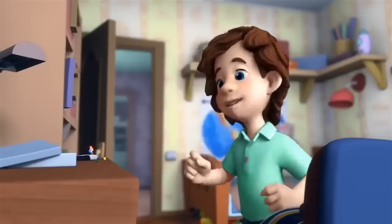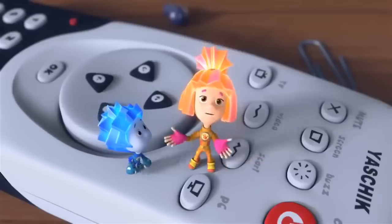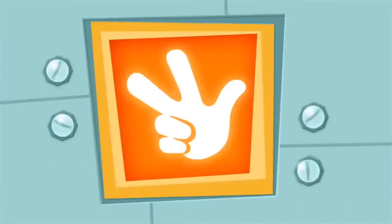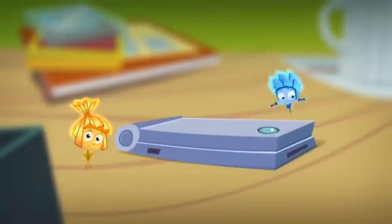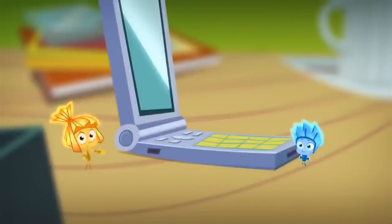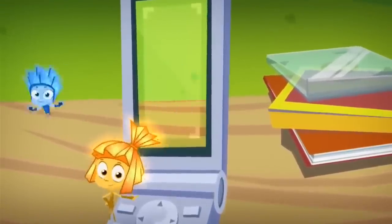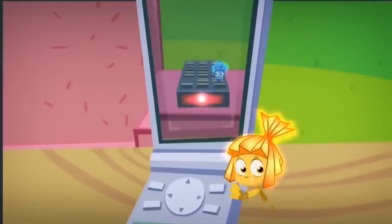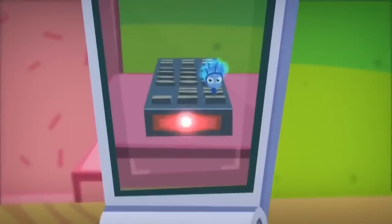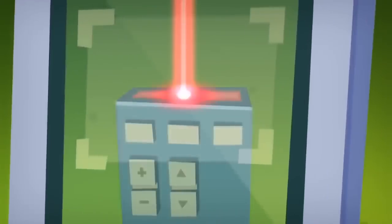Looking out for the remote's rays. It's just a shame it's impossible for me to see them. What are you saying? You can! If you want to see infrared rays, all you have to do is look through a digital camera. Try it for yourself. Turn on the camera on a mobile telephone. Now go ahead and press any button on the remote control and point the camera toward the front of it. You'll see a bright dot on the screen of the camera. That's the light-emitting diode working. It's letting off a special light that can't be seen by the naked eye.